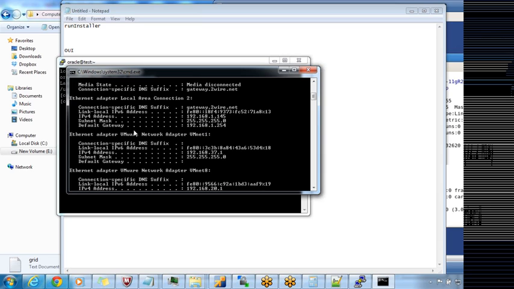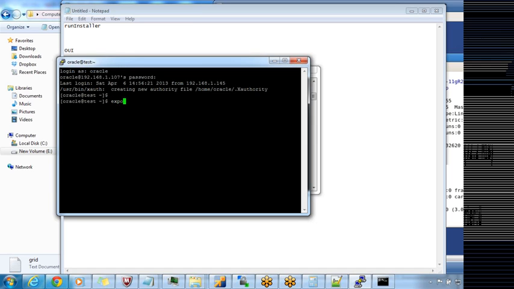The subnet should be the same as your default gateway. So if the default gateway subnet is 1, your IP address will also be on the same subnet. So this is my IP address, which is 192.168.1.145. So I'll do export DISPLAY equal to 192.168.1.